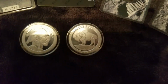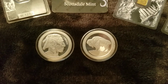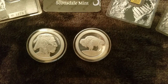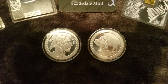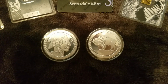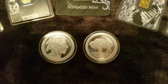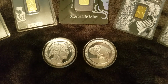Okay, and these right here, guys, these are a type of Silvertowne rounds. Silvertowne makes silver rounds, of course, and I think JM Bullion's still carrying a lot of these for around $20. I know prices in silver aren't great right now, but understand spot price is $16 now, given where we're at, $11.71 at the last low. And we're still paying over $20 for silver. That goes to show you that the premiums are flexible, just like everything else in the market. But once they start moving up again, talking about the premiums, it's going to be really tough for us to get silver.